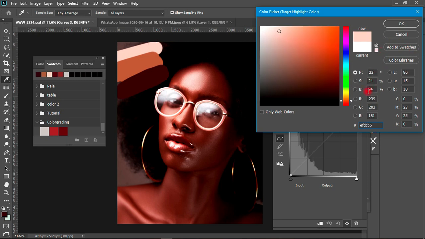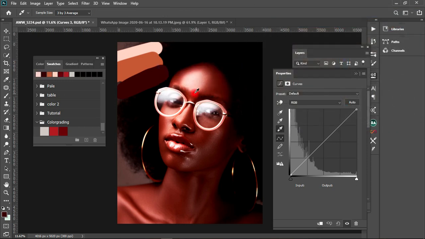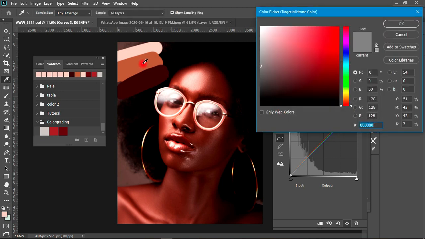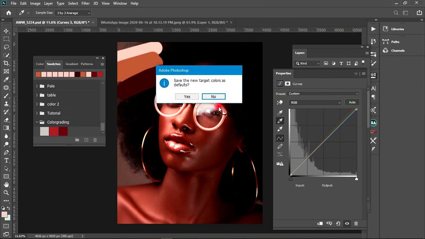Now you want to take note of this figure 94. No, sorry, we're not using those anymore. I forgot. Just click on OK. Nope. And click on the highlights on this model skin. Boom. That's fine. Then the next thing is our midtones. Go back to our midtones, then click on the midtones color here. Okay, now I want to pick the midtones from the main image.